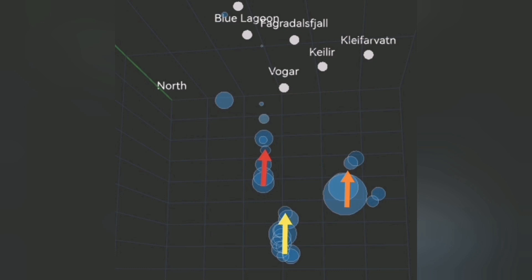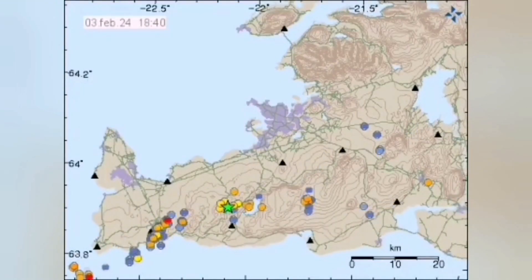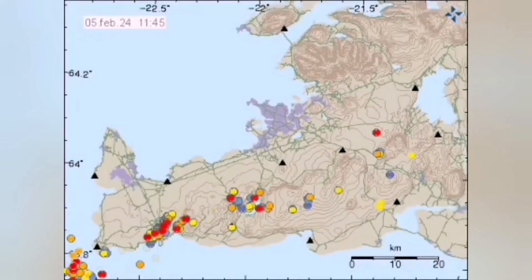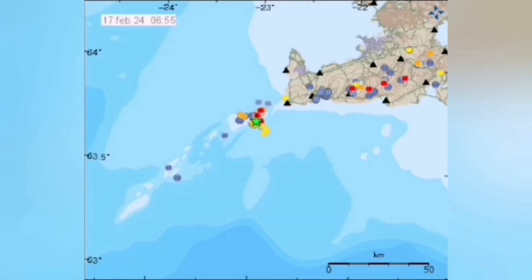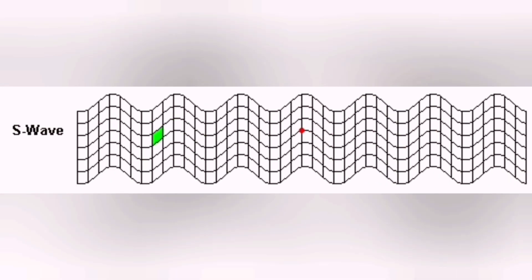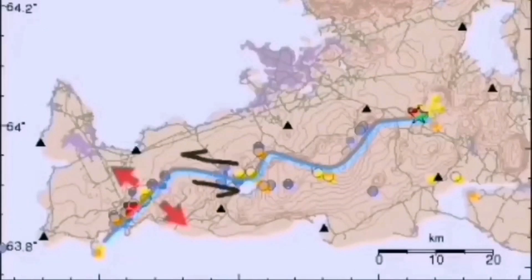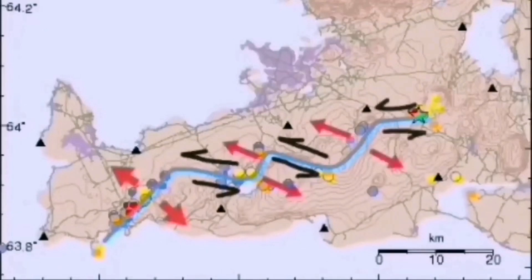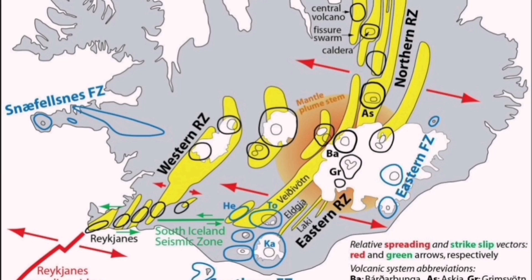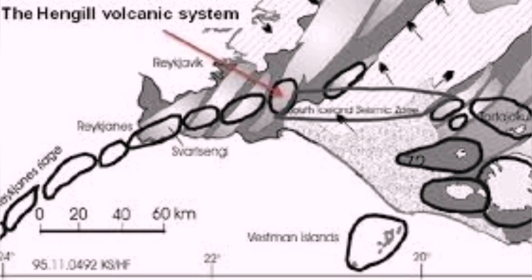Magma is connected to each other at depth when it is in the mantle. But when it rises to the surface, it has to rise through fractures in the earth's crust. These fractures are blocks of rock because this is a rift valley. When one moves and there is an eruption in Svartsengi or the Blue Lagoon area, the next system has to move to accommodate that movement, like a wave — through transfer faults transferring movement from one volcanic system to the next. They will not erupt all at the same time, but we will have a decade or decades of upheaval and unrest in the Reykjanes Peninsula, after 800 years without anything on that scale.